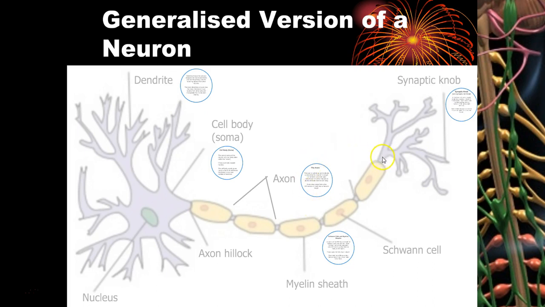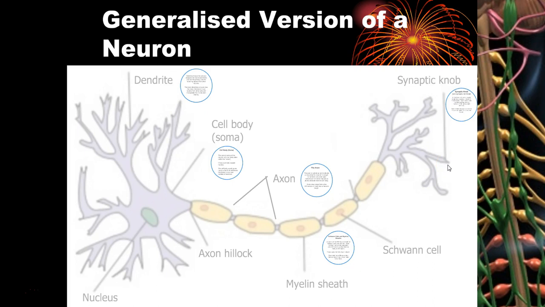Now, the neuron axon here is covered in junctions by these yellow blobs, which are yellow fat blobs known as myelin sheath. And those myelin sheath are produced by a little cell called the Schwann cell, which is this little orange circle you see here. The final part we need to be aware of is the synaptic knob, or the end point, which is then going to plug into the next point of the chain, whether that be another neuron or an effector like a muscle, gland or organ.